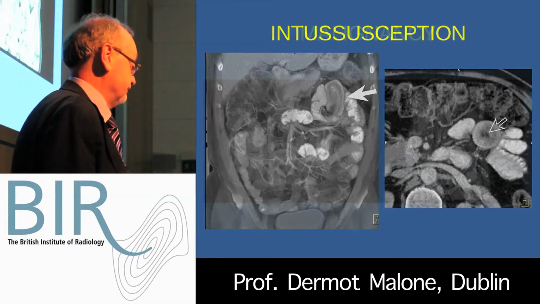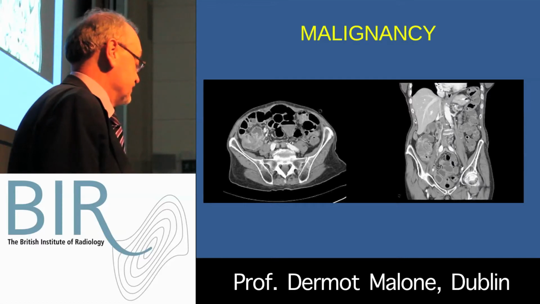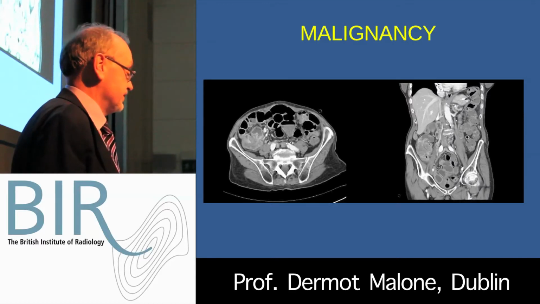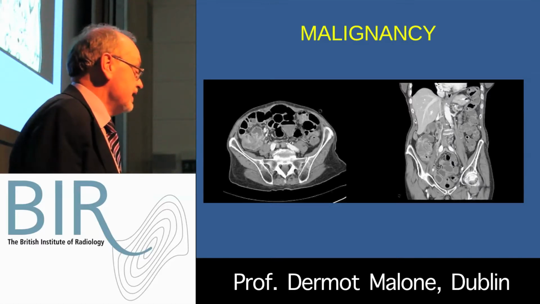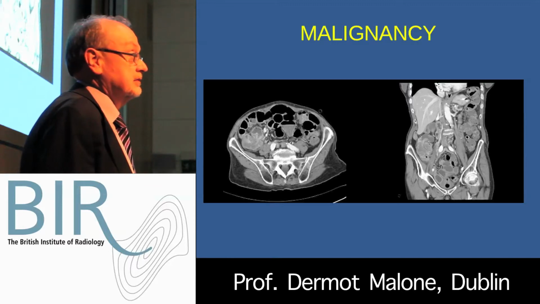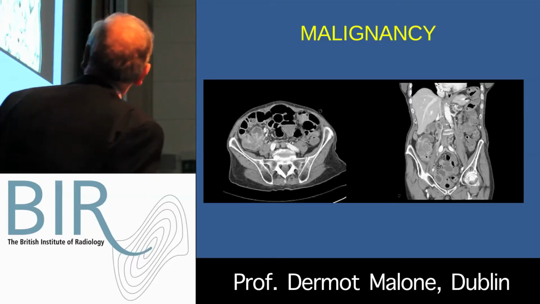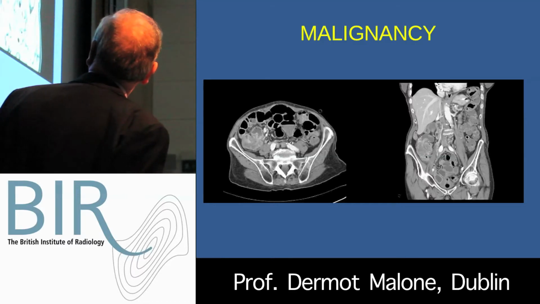Of course, as you know, in adults, if you have an intussusception, there is a lead point, unlike in children. Malignancy comes in three shapes in terms of small bowel obstruction. The first, not very common, is the patient who presents with small bowel obstruction who has never had surgery, and you must worry about a cecal carcinoma here. This is one such patient: moderate small bowel obstruction with distension and air fluid levels, and the distended small bowel coming into this cecal carcinoma.